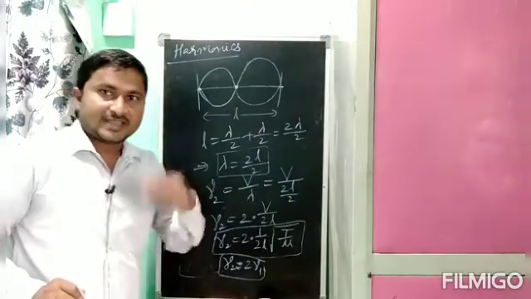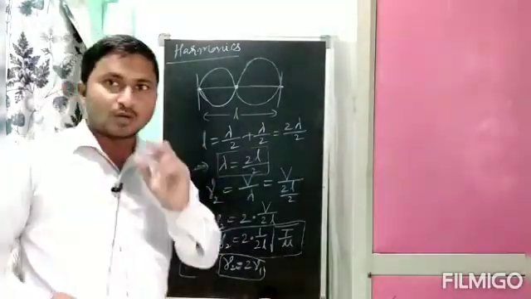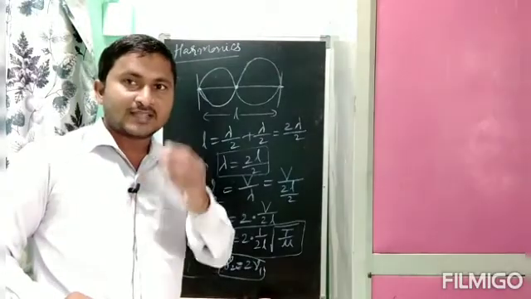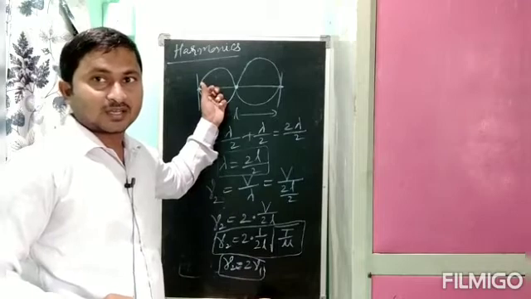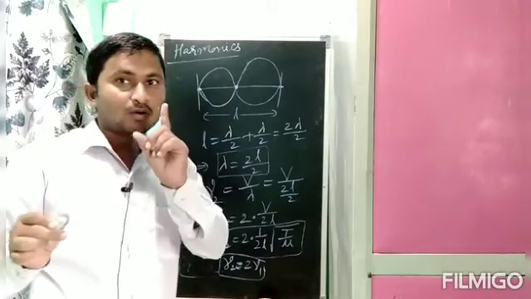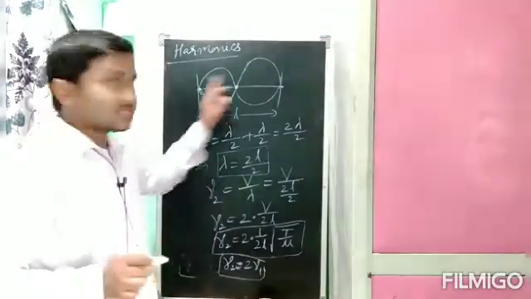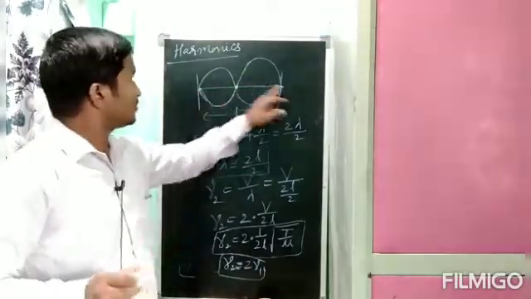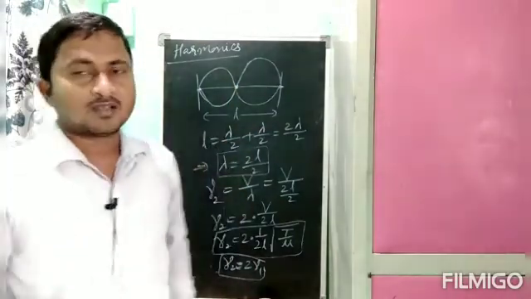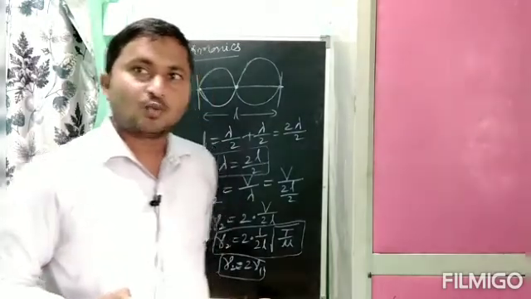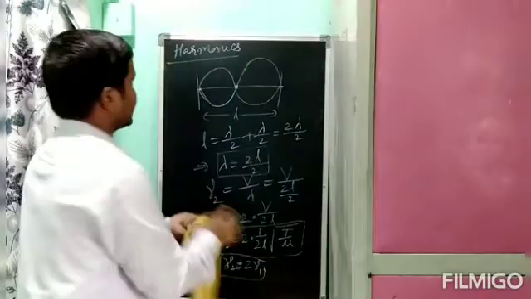Next, the second overtone, the next harmonic, contains one more node and antinode than the first overtone. The third harmonic has one more node and antinode than the second harmonic. That means the second harmonic contains 3 nodes and 2 antinodes, so automatically the third harmonic or second overtone contains 4 nodes and 3 antinodes.